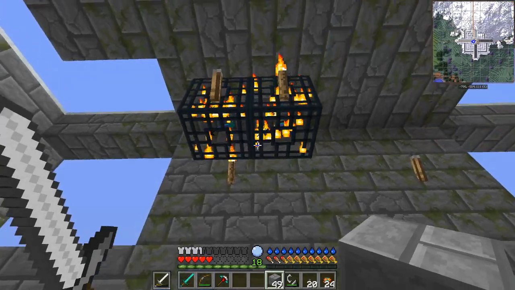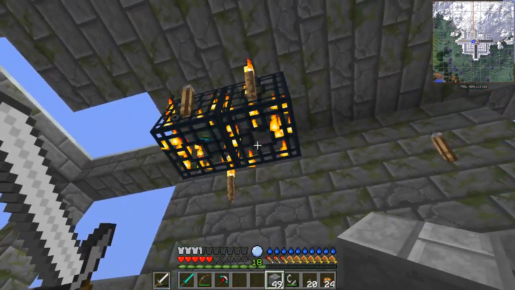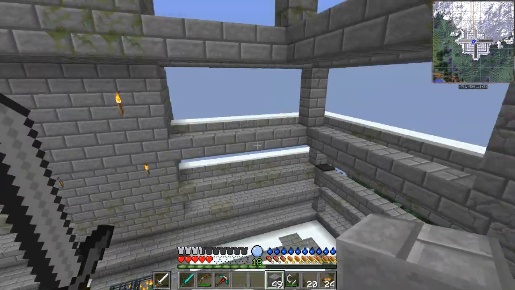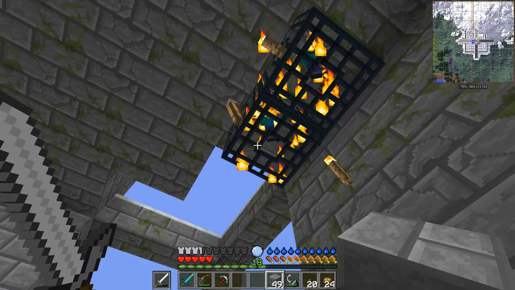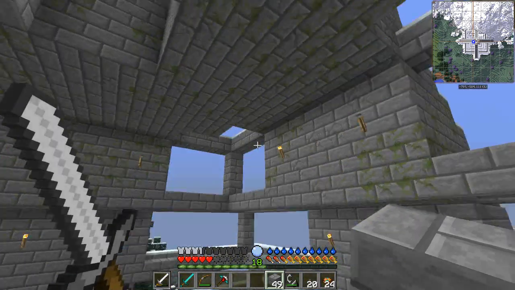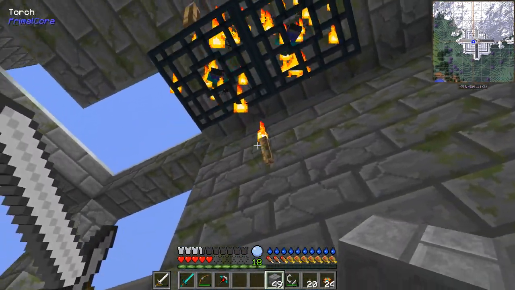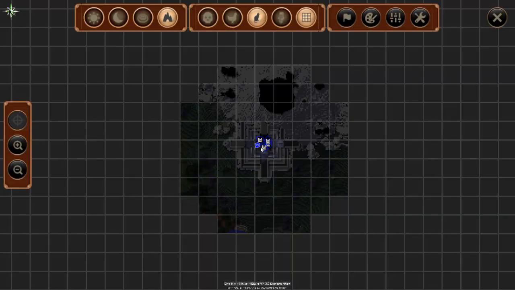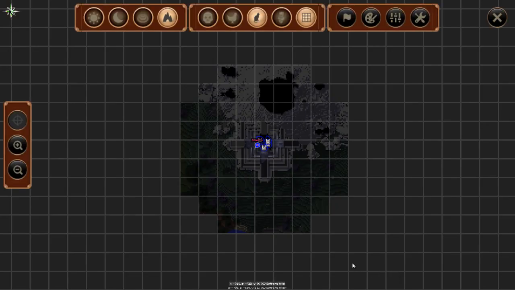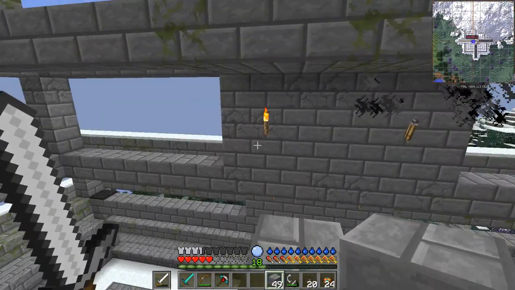In order to calculate where I want to be standing to make all of these spawners activate, I could either lay blocks around and figure out where 16 blocks is, because you've got to be within 16 blocks of a spawner to make it spawn. Or I could use the mini-map. This is modded Minecraft, so I'm going to use the mini-map. I'm going to put a waypoint just there. We're going to call this spawn 1. And save. So now spawn 1 is going to be right here.